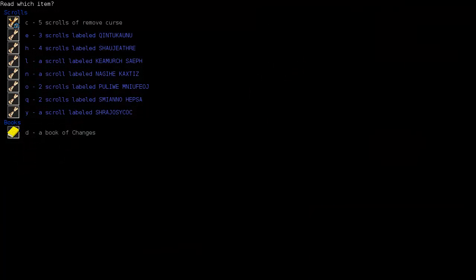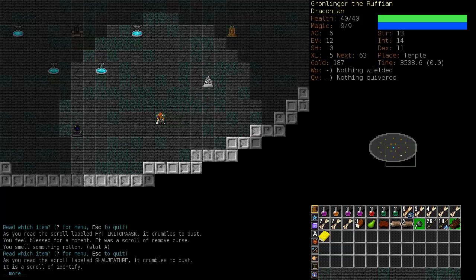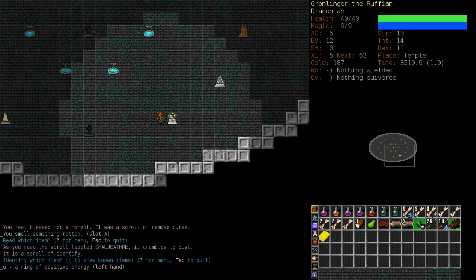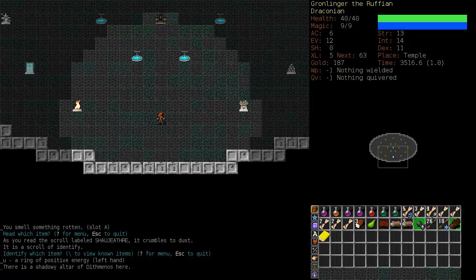Scroll and move curse. Oh, I was pretty confident that was identify. There's identify. Positive energy. Well, let's wear it. We don't have much other choice.